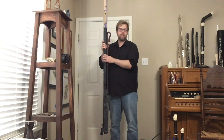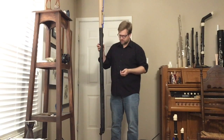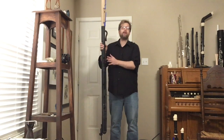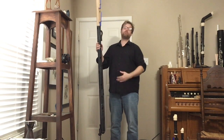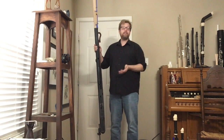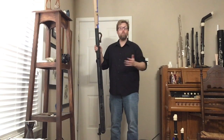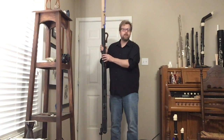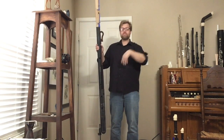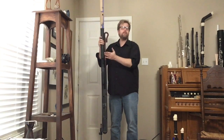'Great bassoon' is the official name and the one I hope people will use for such an instrument. At some point I'd like to dive into the literature that exists for this instrument — the very little amount that does exist — and that may be a much larger project that will need some community help in figuring out what works for an instrument of this size. Keep your questions coming, leave them down below, and I hope you enjoyed this video explaining what is the great bassoon.